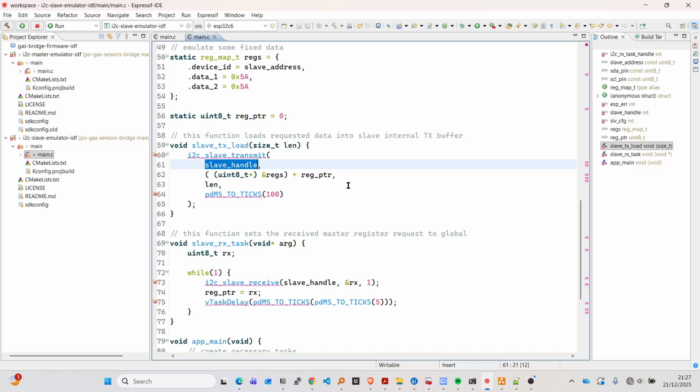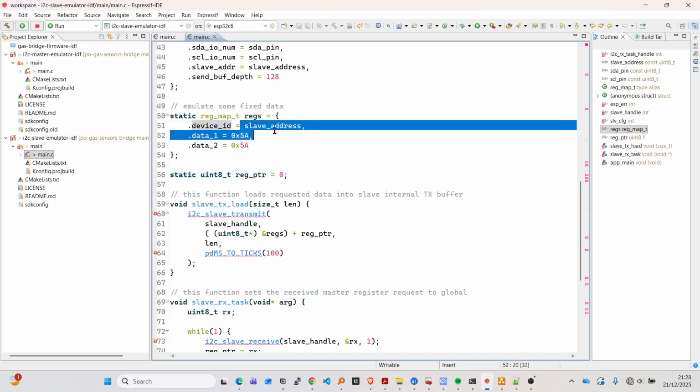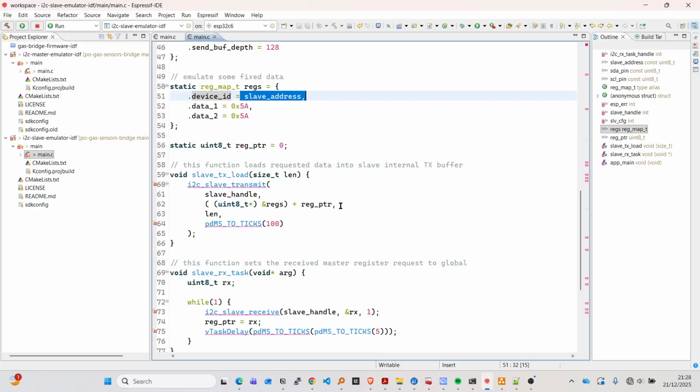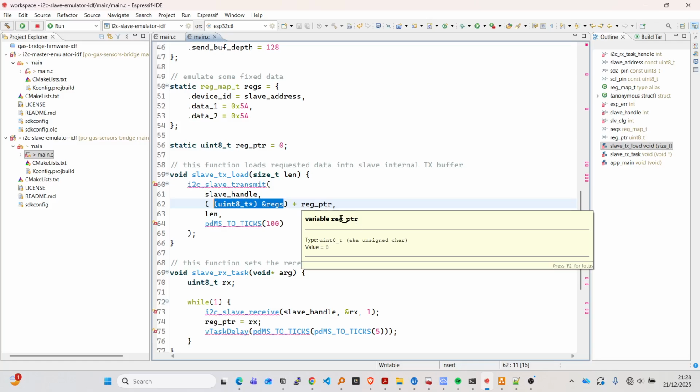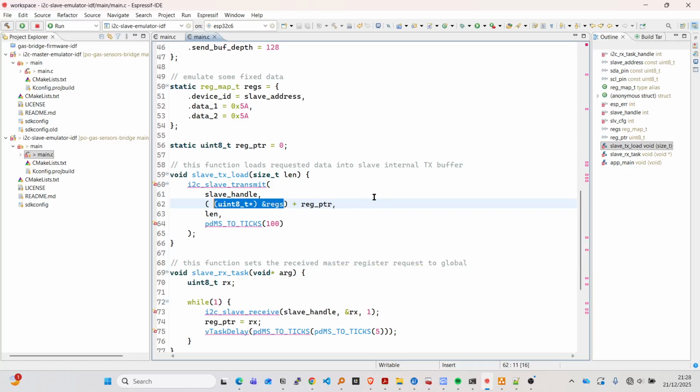We take the slave handle. Now, register pointer starts at 0, which basically means it's this guy here, right? It's at 0 at the start. And this is converting it to just a byte array, because data on the I2C bus is transmitted as byte arrays.